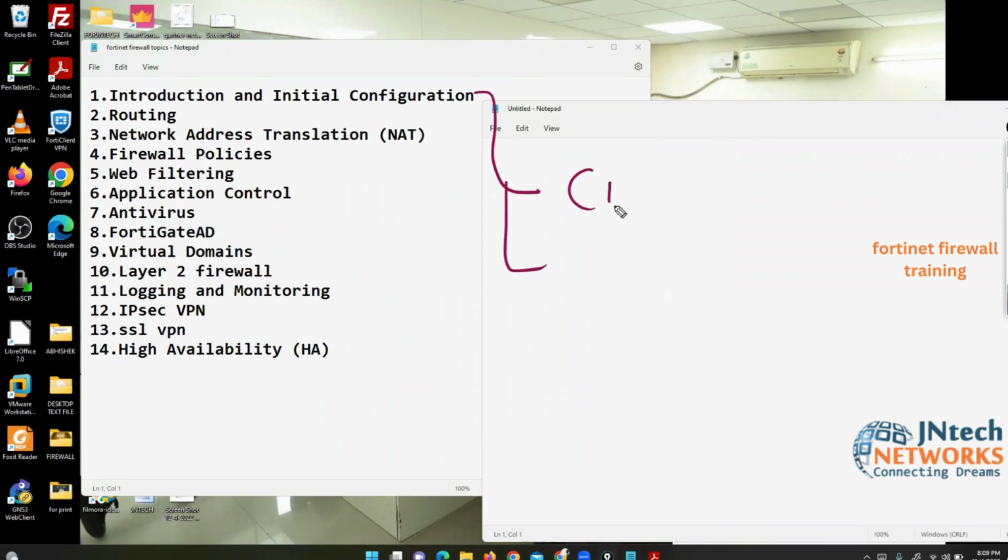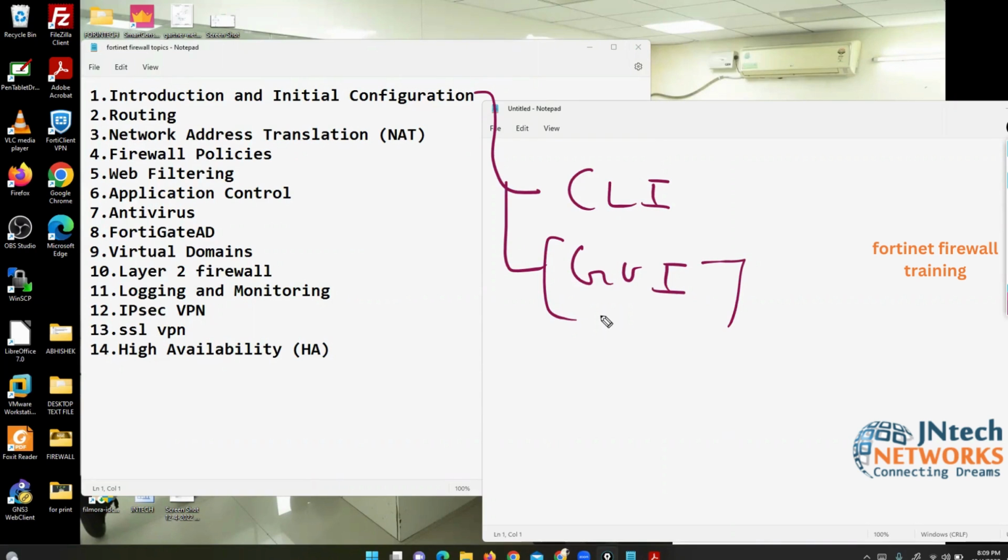Accessing the Fortinet firewall box through the CLI, and we can discuss all the basic CLI commands. After that, we can go on to the graphical page. Most of the configuration we can do with the graphical page, but yes, you can use CLI commands. I can show you some commands for policy configuration, NAT configuration, and routing configuration.